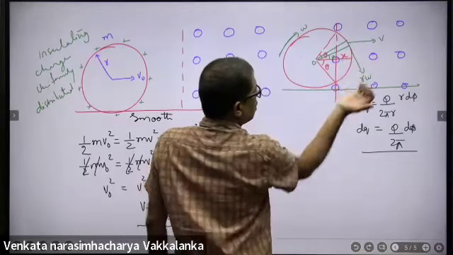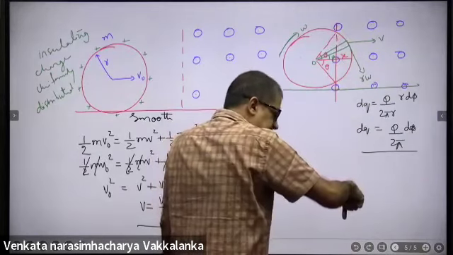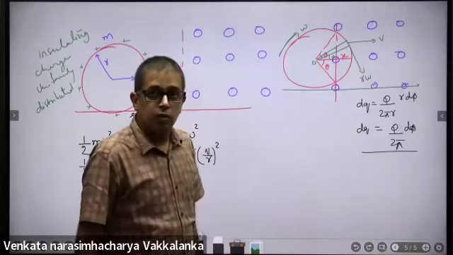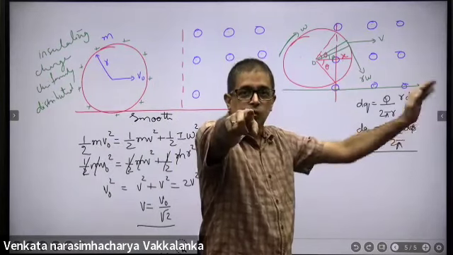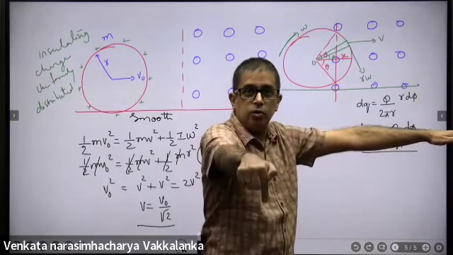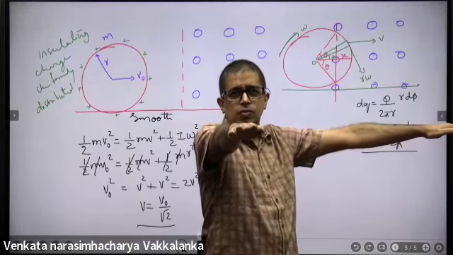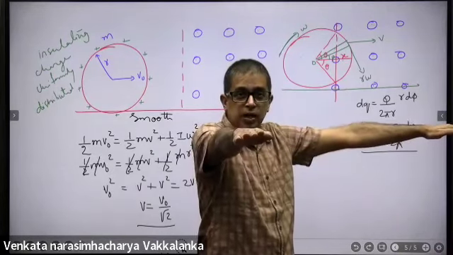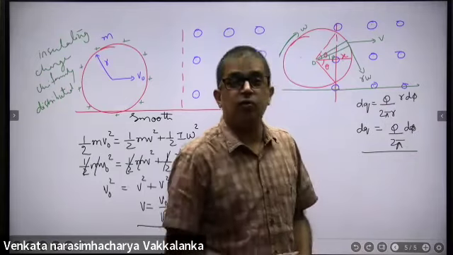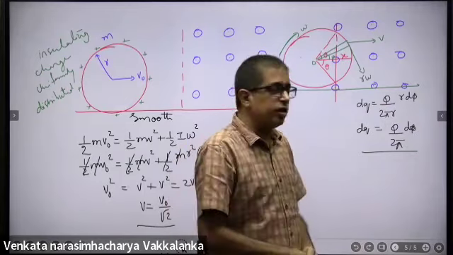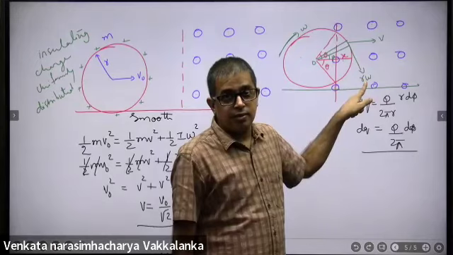V cross B, this velocity all throughout the ring will be only along the negative y-axis. V cross B, V is along x-axis, magnetic field is along this axis. V cross B will be in which direction? Downward direction? Yes, sir. So this V cross B all throughout the problem doesn't affect your horizontal force. And what affects my horizontal force? Yes or no?